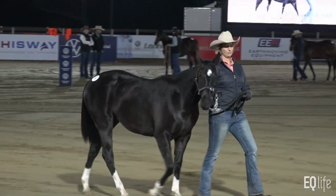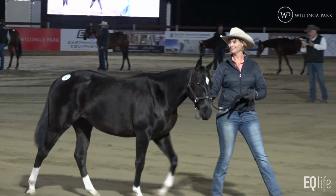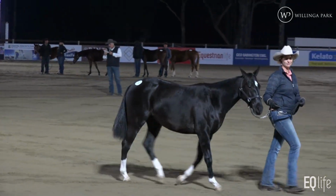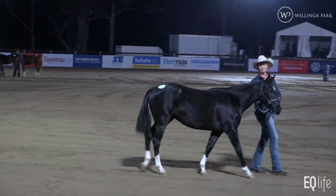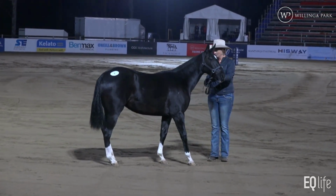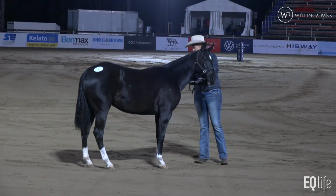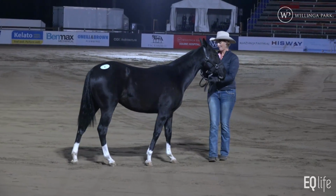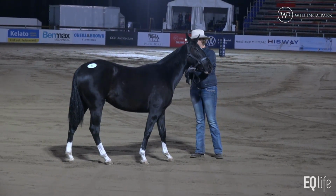Attractive filly from a half sister, most importantly, to the Warwick Gold Cup winner in Who's Divine, ridden by Troy Palmer, as well as a 3/4 sister to Wally Ray's Pandora. So a wonderful performing mare line, beautiful quiet filly to handle. She's black, she's beautiful. You've got show ring looks there, but again, you've got a younger filly, only the 16th of November, this one, but again, one of the rare opportunities.